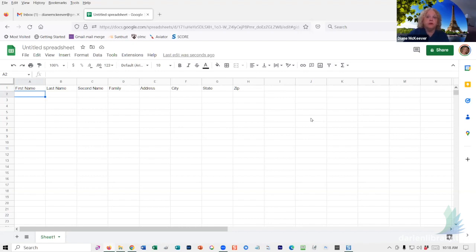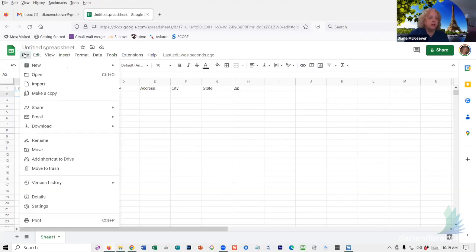A good question. Anna is asking, can an Excel spreadsheet be transferred to Sheets? Absolutely. Of course, you could simply do a copy and paste, right? Open up Excel, select all of your data, copy it, and paste it in here. But the other thing that you can do is under the file menu, you can upload, you can import and find your Excel document and bring it into Sheets.